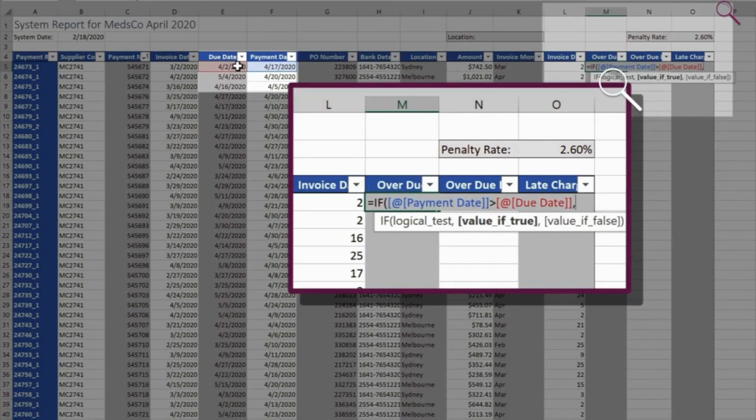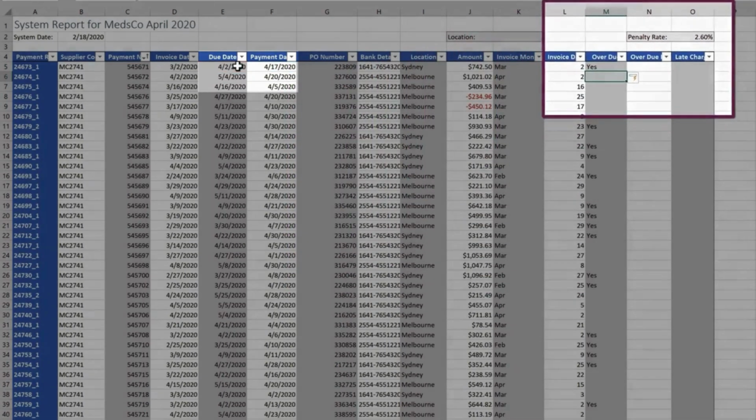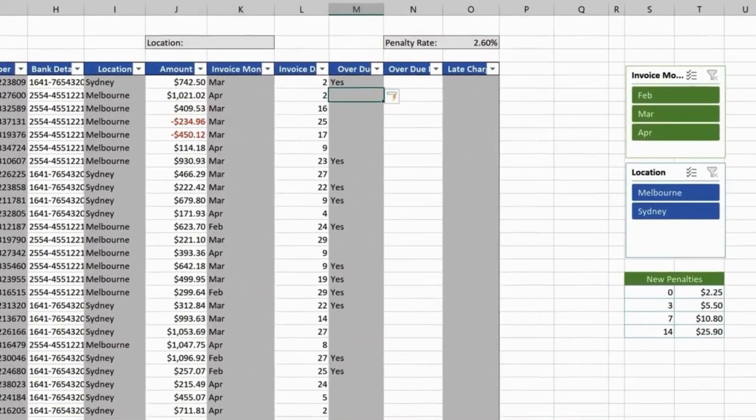After you've put it in, type a comma, and now you need to put what you want to happen if it returns true. So if my payment date is greater than my due date, I want to see a yes in that cell, and I put it in double quotes because it's text. Then I type another comma, and the last argument the if wants is what I want to do if it's false. Well, I just want to leave the cell empty, but there's a bit of a trick to this. You need to open your double quotes and immediately close them. I'm going to close my bracket for my if so you can see it, and then press enter. And you can see all the overdue invoices have been flagged with a yes.